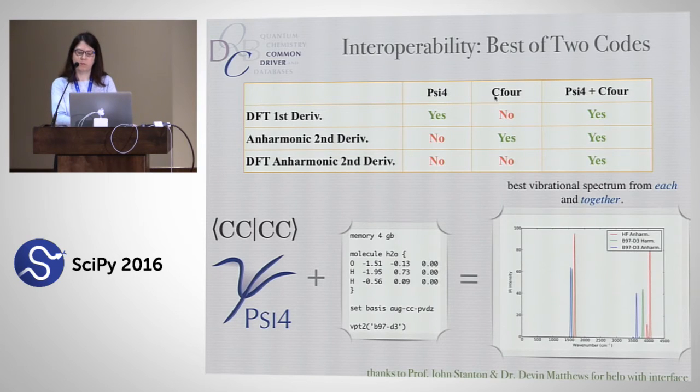One quantum chemistry program, CFOUR, has the ability to do detailed analyses of a potential energy surface, but it doesn't have a particular method called DFT, whereas Psi4 does have DFT, but not the analytical capabilities. And so together these two programs, through a simple input file, can yield a scientific result, in this case a vibrational spectrum, with results superior to what either package can do on its own.